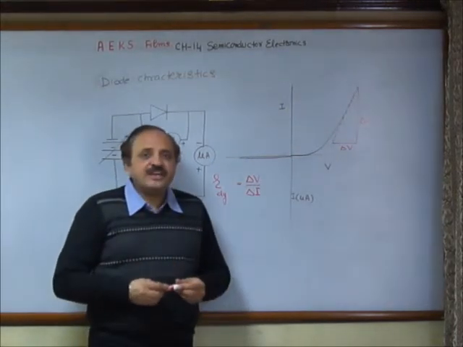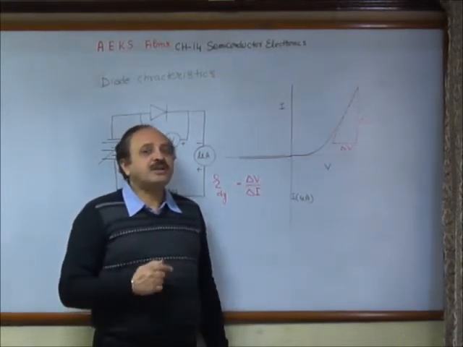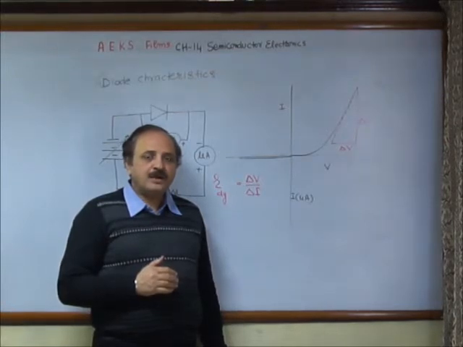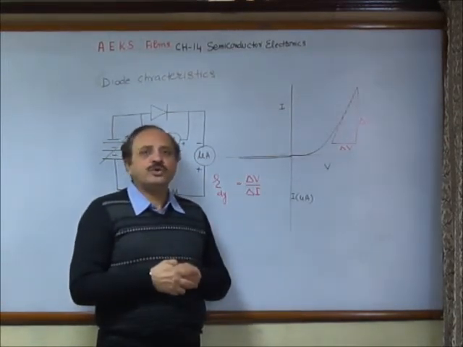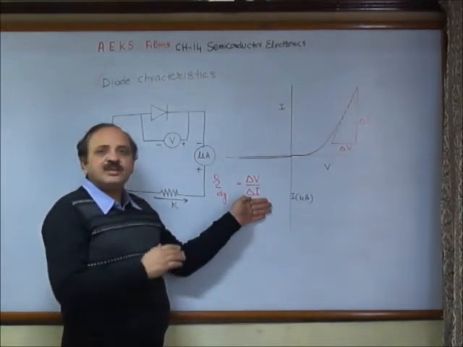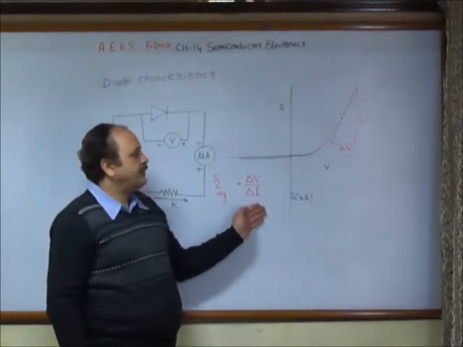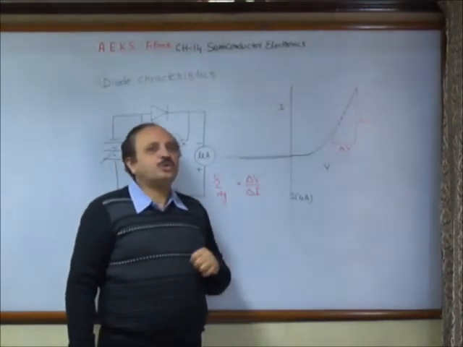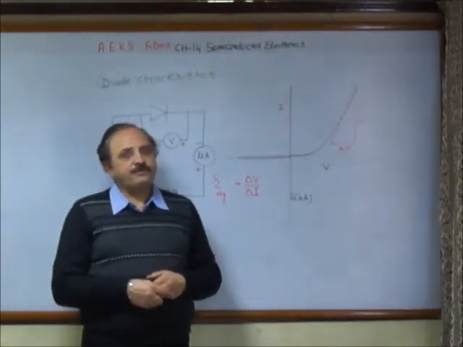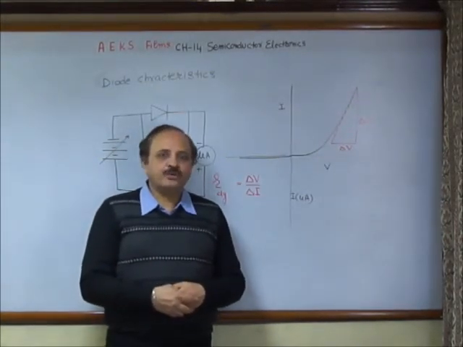In a nutshell, we can say a diode acts like a wall which permits the current to go in one direction but almost does not allow the current to go in the opposite direction. That means in reverse biasing it doesn't allow the current. As the current is very small, we can ignore this current. But in the forward biasing it permits the current to go. Based on this, we have one application which we'll discuss in the next lecture. That is the application of the diode.